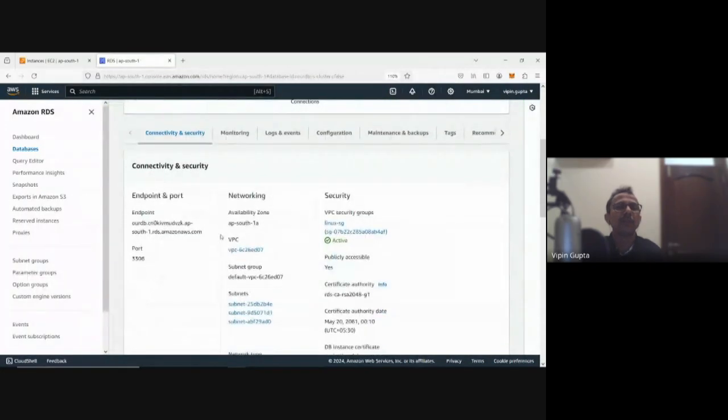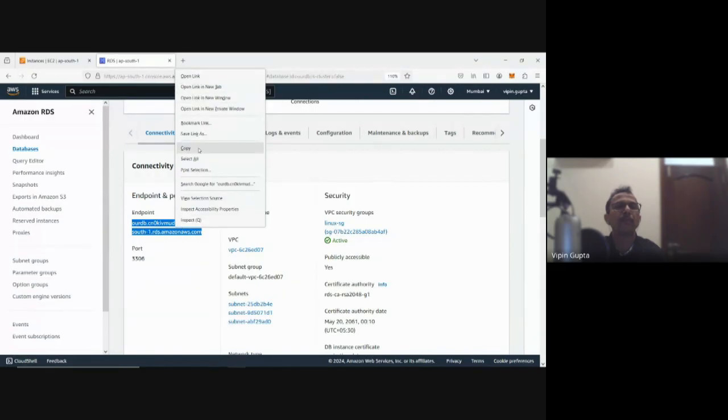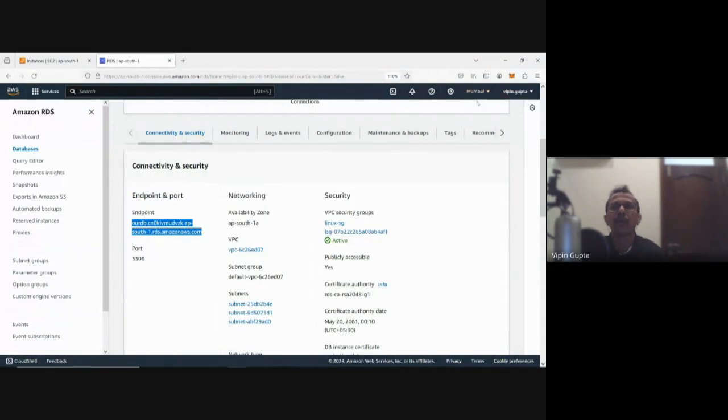And the most important thing is, and please do not disclose this to anybody, because whenever you create a database in the Mumbai region, this is going to be unique for you. Like in my case, whenever I create MySQL databases, I get this type of thing. In your case also. So when you are making slides, do not put this information in those slides. Otherwise, if you are running a real-life application, anybody can access your database or perform certain attacks on it. So this is one unique thing which is given to you.